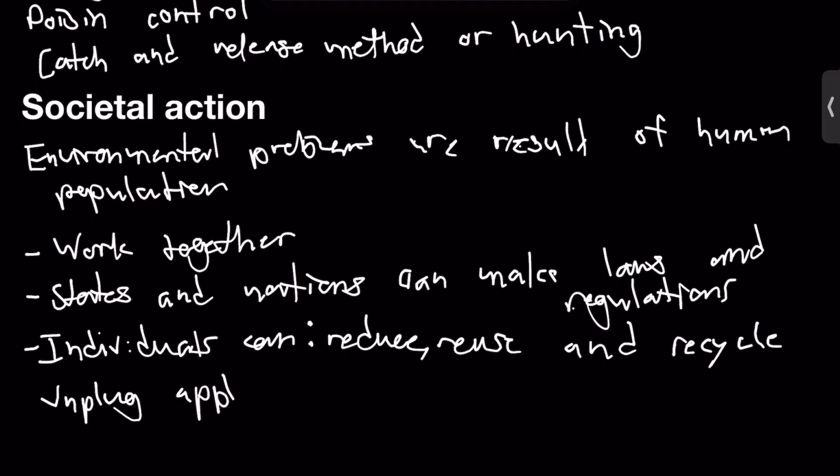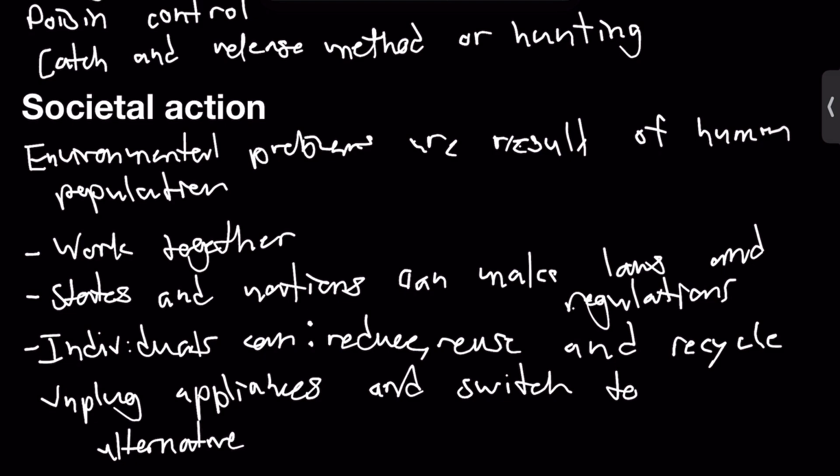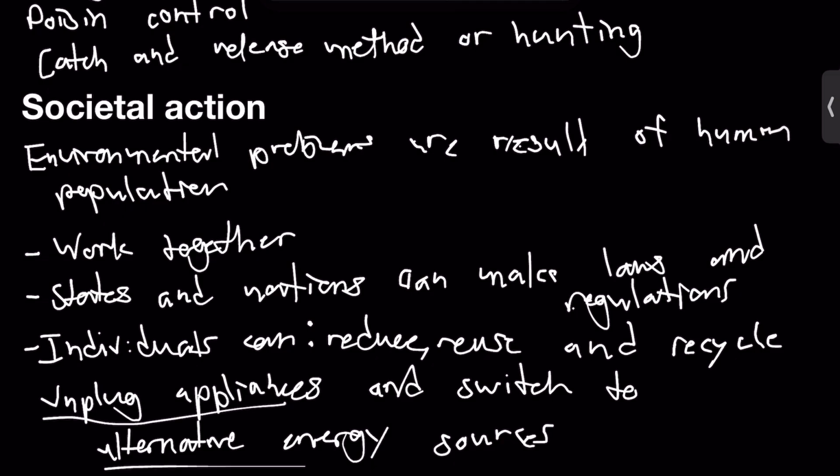Or, a really good one and a really big one is to switch to alternative energy sources. Things like wind power, solar power, hydropower, and geothermal energy are all much more renewable than regular fossil fuels, which are often used, like burning coal, crude oil, and natural gas, that are not renewable and release massive amounts of carbon dioxide. So switching away from these large fossil fuels can have a really big benefit on the ecosystem.